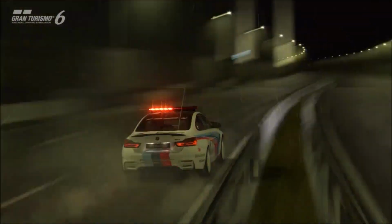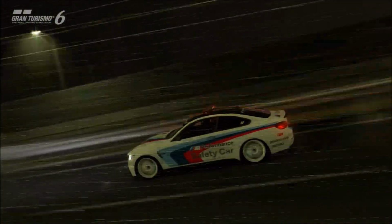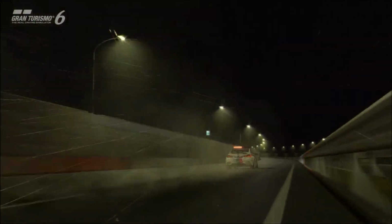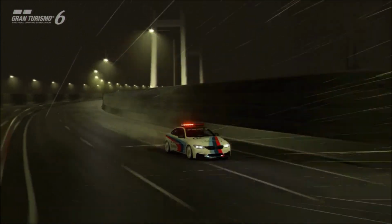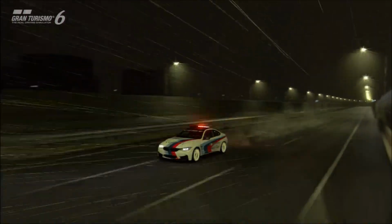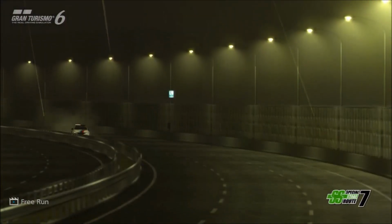Now, the addition of tuning to this car really made it so much more useful, because in its stock form, it's not a bad car, but for the price of 120 grand, it wasn't that great. Now, in fully tuned form, this car can genuinely take on supercars. It's got a 3-litre turbo engine, it's rear-wheel drive, as BMWs almost always are, and fully tuned, you're looking at 1,000 horsepower. You're also looking at 739 foot-pounds of torque.